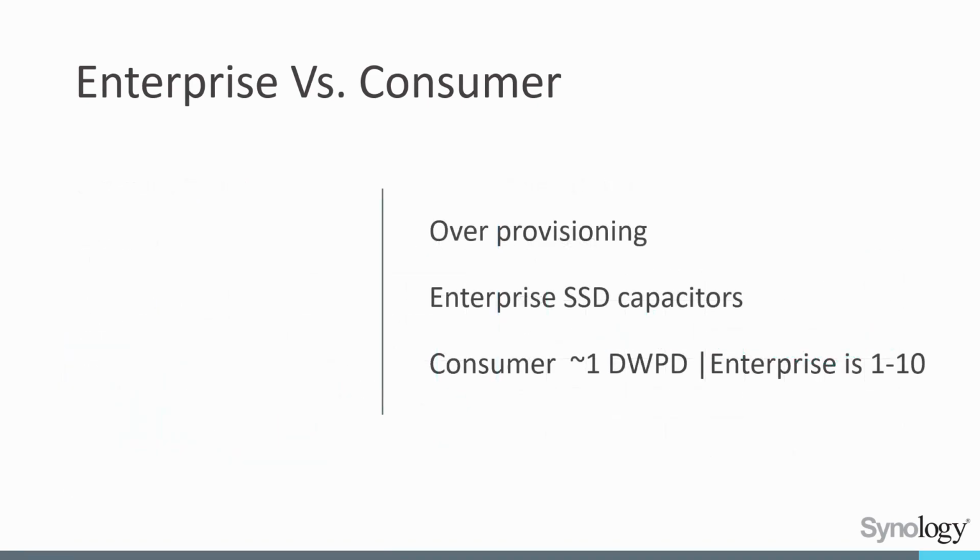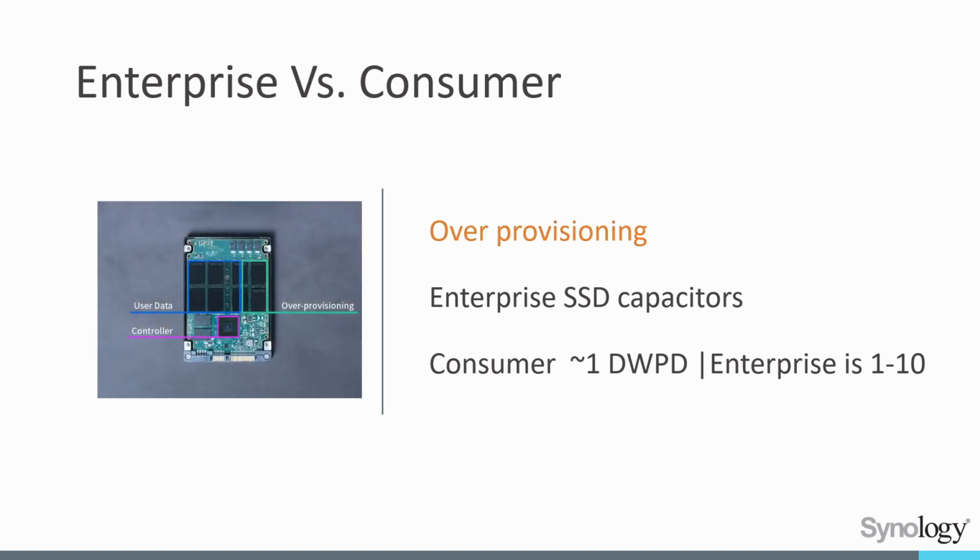So let's talk about some different features of enterprise versus consumer drives. The first big one is over provisioning. SSDs have a limited program erase cycle. SSDs don't have an overwrite feature. You actually have to erase the block and then write back over it. So they have a limited amount of those operations available over their lifespan. So over provisioning is created to increase your SSD's lifespan. And the two methods it does that through are garbage collection as well as wear leveling.